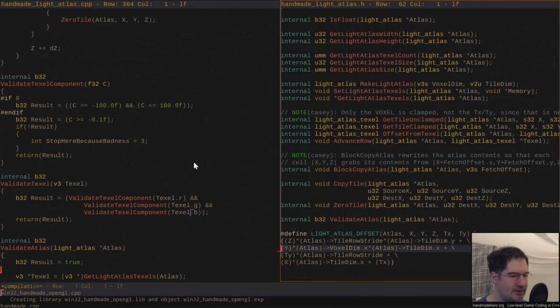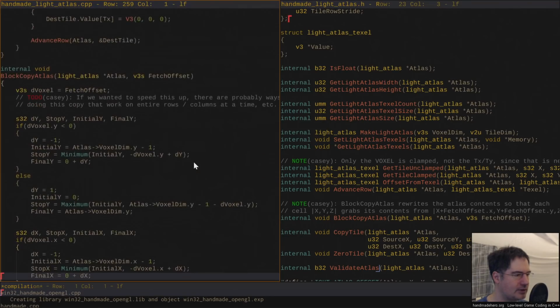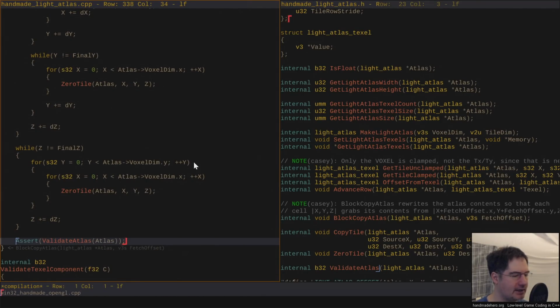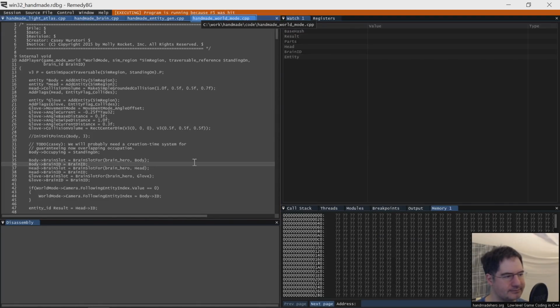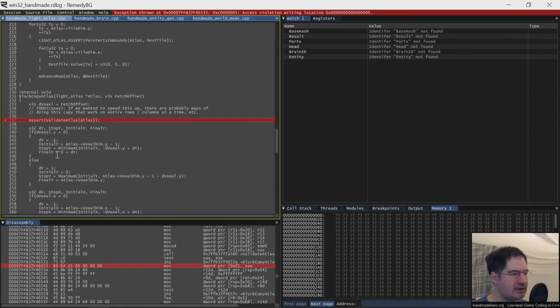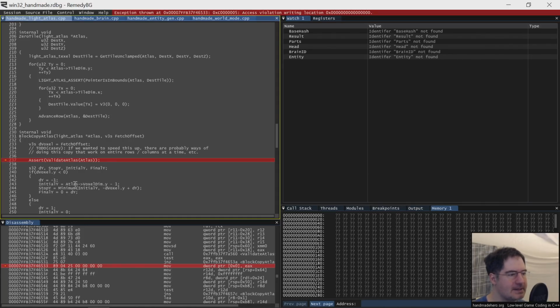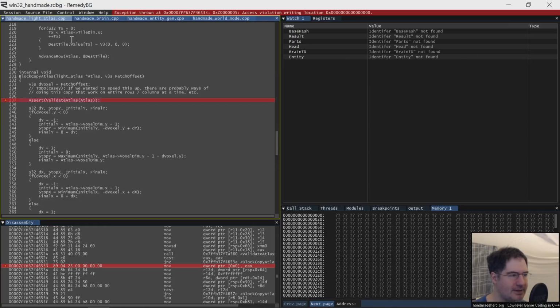So we've got this validate atlas thing. Maybe one thing we'll do here is I'll put in some assertions. When we do block copy atlas, I will do an assert. This is just going to be an assertion in and out. What this will tell me is, does the block copy ever screw up the atlas? I put one at the top and one at the bottom, and the reason for that was to see if it ever screwed up the atlas. What you can see is that we're hitting the top one, which means that block copy atlas was not implicated this time around. Somebody else was the reason why, somebody's passing it in.